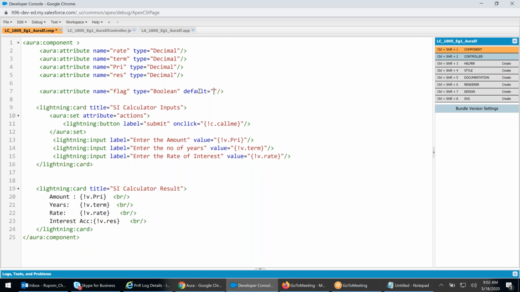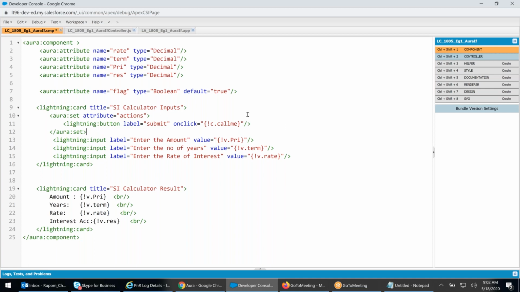True. So there is a flag. Default value is true.